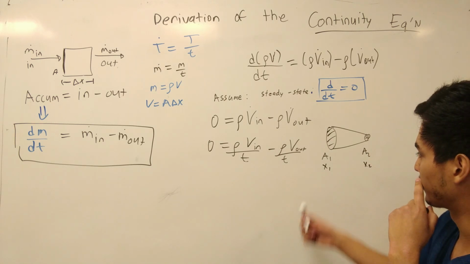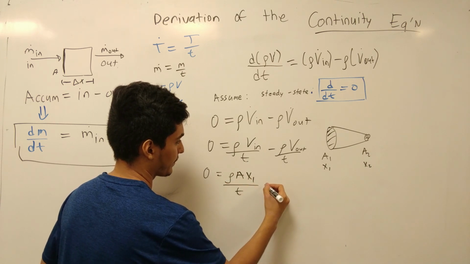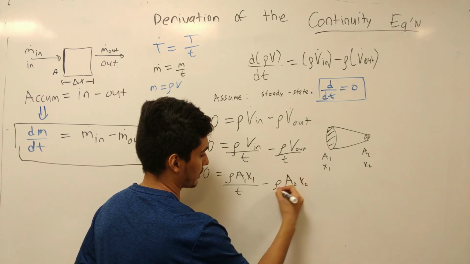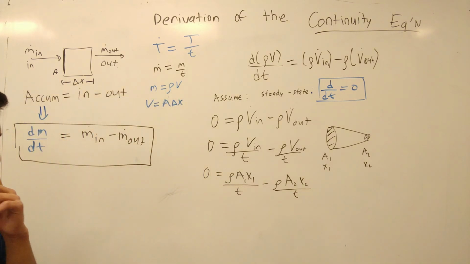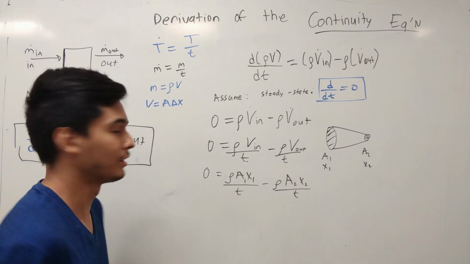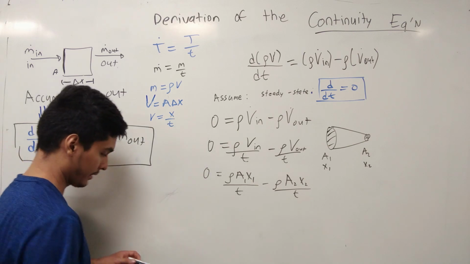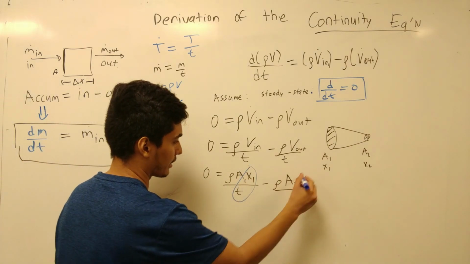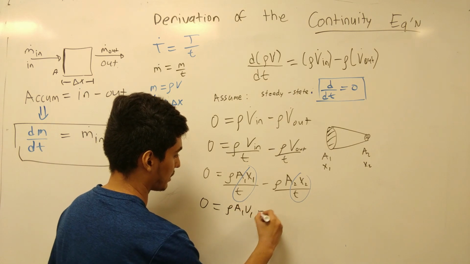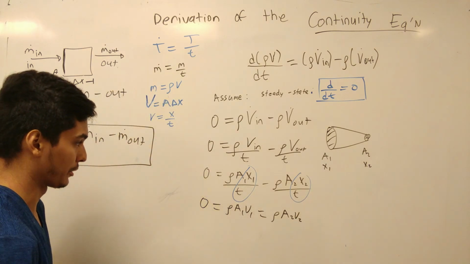Well, is that a little hint? We can replace this by saying that 0 equals rho A1 x1 over t minus rho A2 x2 over t. Hey, does that look familiar? Well, from the dimensional analysis videos, this is why y'all need to check out my other videos. So this is a capital V, but remember the lowercase v is going to be distance over time. So you can replace that as 0 equals rho A1 v1 minus rho A2 v2. Okay, so these are lowercase v's now, whereas before they were uppercase V's.